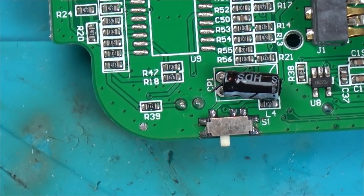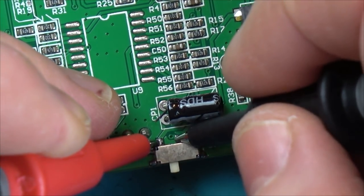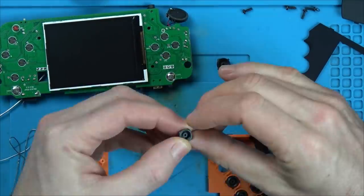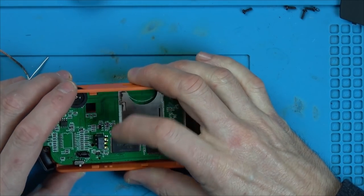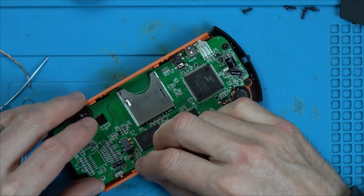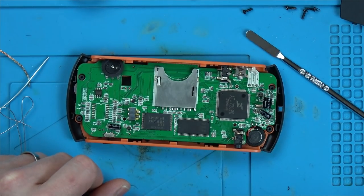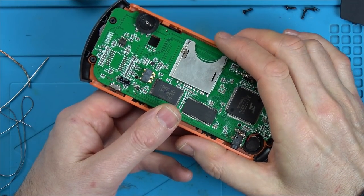Let's see if continuity works. There. There. Okay. Well, we'll see. I mean, I didn't test it before. We'll see if that's going to work. Ha ha. Oh, well, that's annoying.